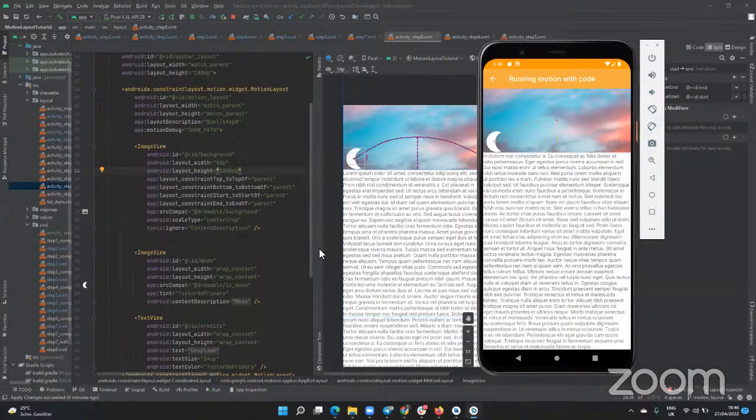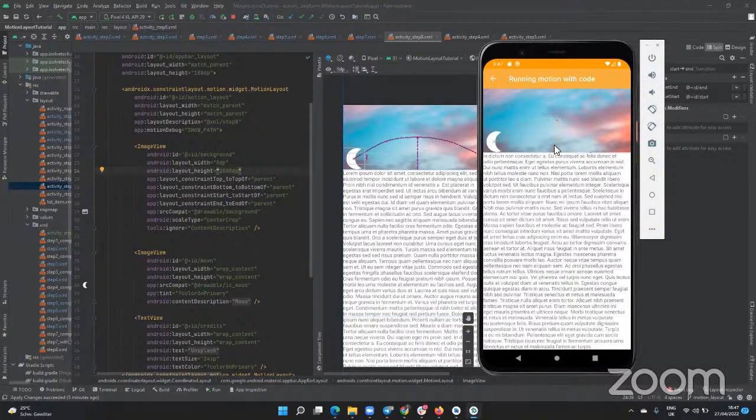So we want a situation whereby when we are scrolling down, there's an interaction: let the app bar be notified, and let this moon have an animation.